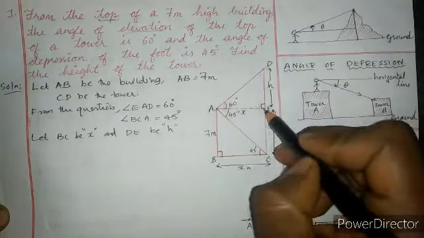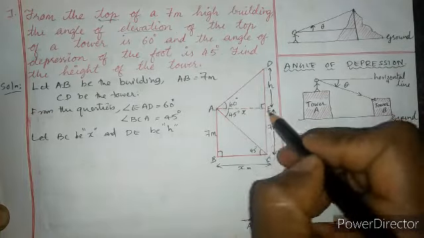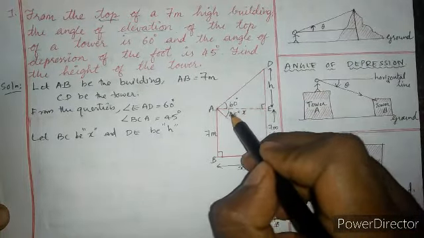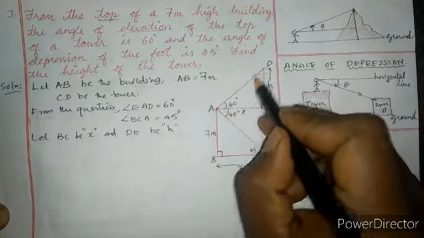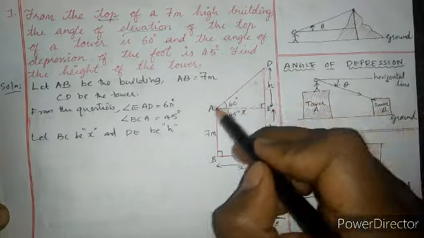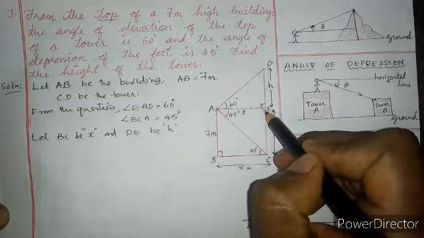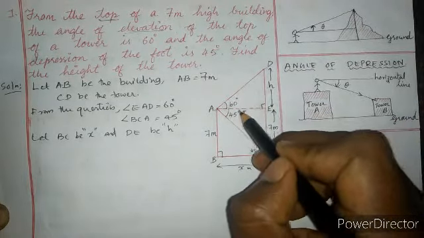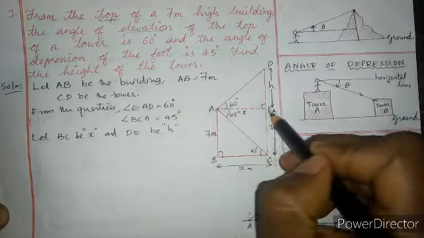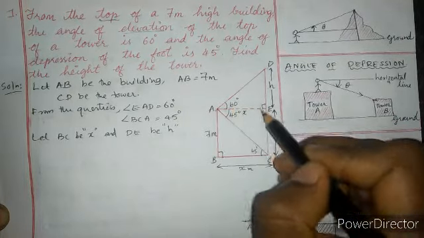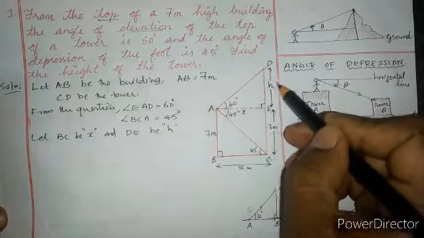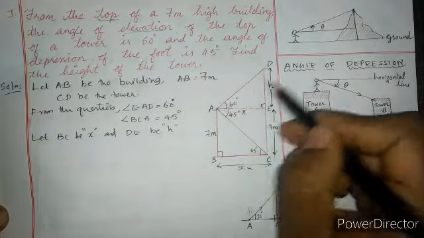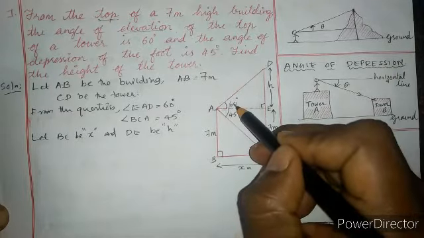सो ये कौन सा ट्राइंगल का अंदर है, it is in this triangle. So in that triangle 60 degree angle is given. अगर इसका अंदर एक और साइड का मेजरमेंट दिया गया है, तो अगर AD का मेजरमेंट दिया है, नहीं तो AE का दिया है, तो पक्का ये निकाल सकता था. We could find it because if any one side is given and one angle is given, by using sine, cos and tan you can find another opposite side or you can find the hypotenuse. But here nothing is given, only the angle is given.